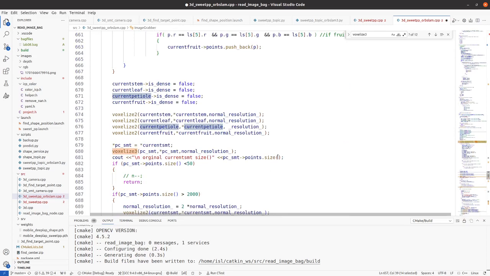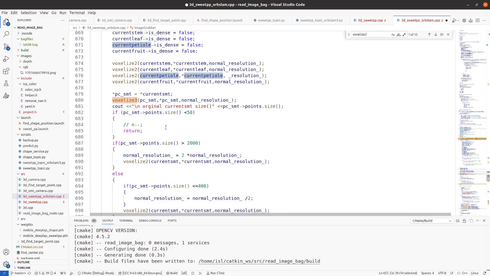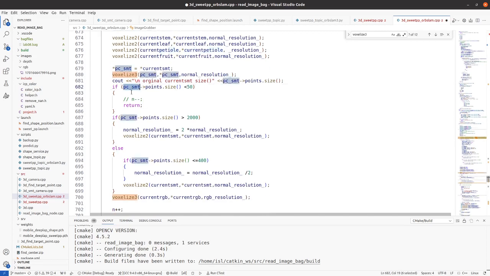After creating that, I will minimize the number of points here. If the semantic point cloud is very small, we will return and not do anything.